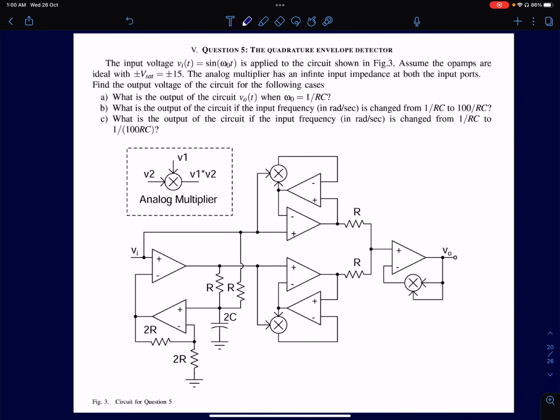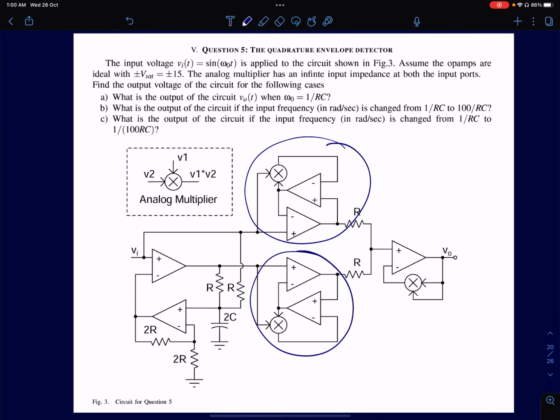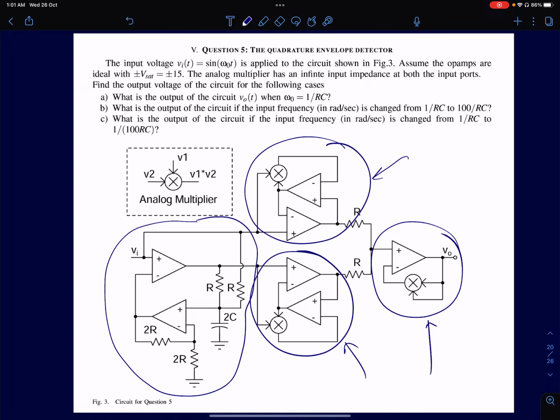It's just that the circuit looks very complex, but if you just break it down to its fundamental building blocks, if you see the circuit, there are only three blocks which are unique. I mean, these two look exactly the same. So you just have to figure out what this block is doing, and what this block is doing, and then the input circuit. So there are only three unique circuits in this. If you're able to analyze these three circuits separately, then we can just combine and figure out the output voltage in terms of the input voltage.